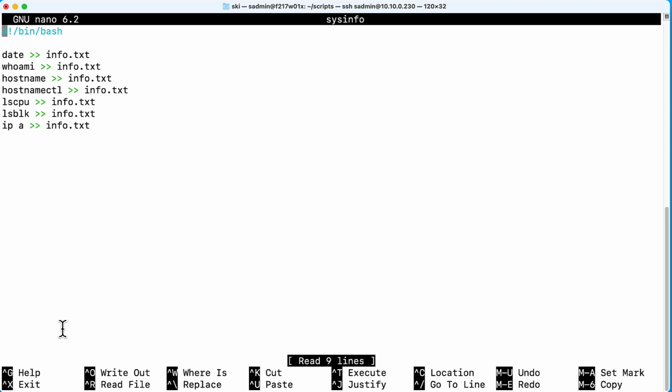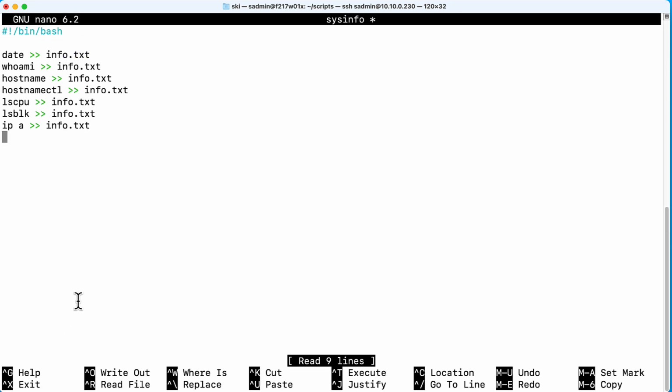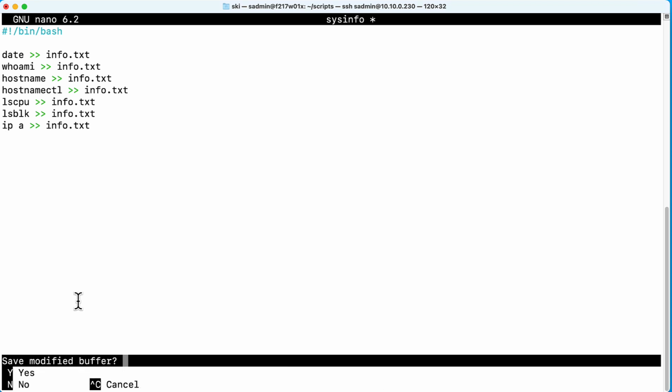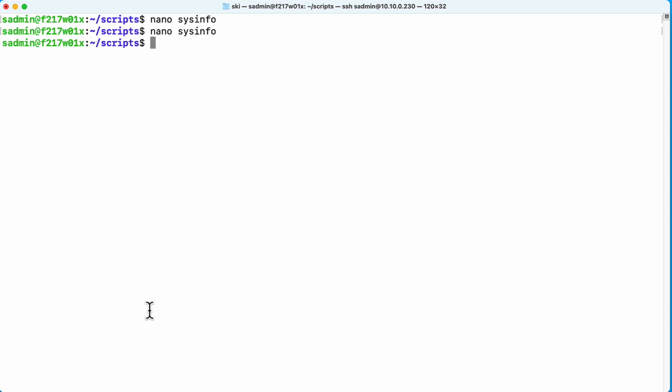Then down below we're going to do Control X, and it says save modified buffer. We say yes, write to sysinfo, hit enter, and now the script is created.